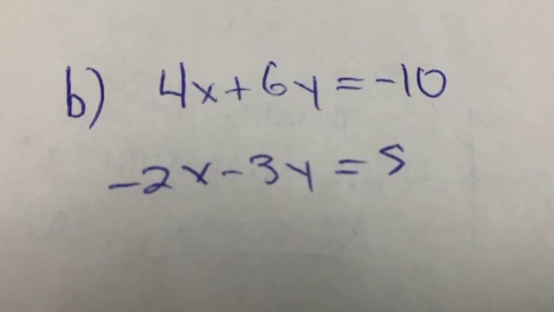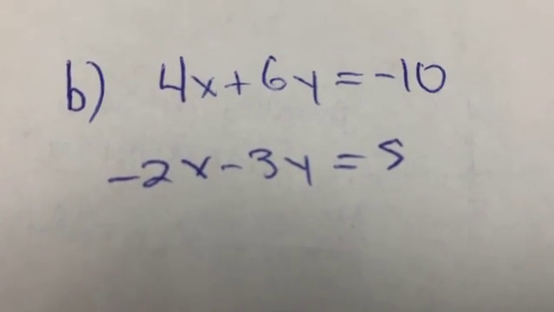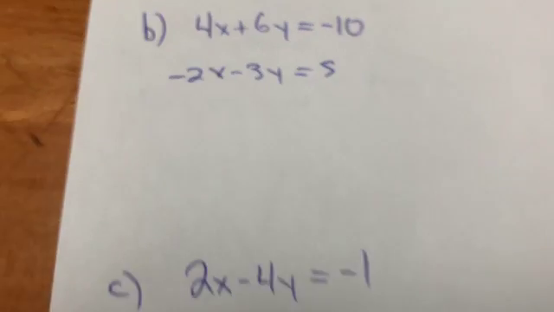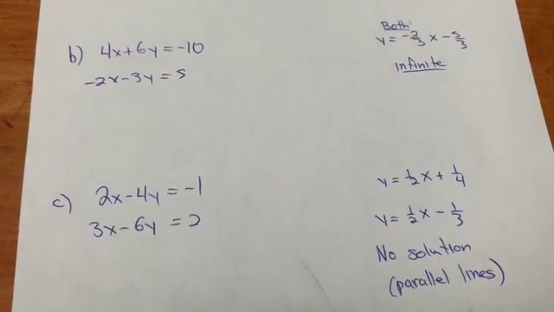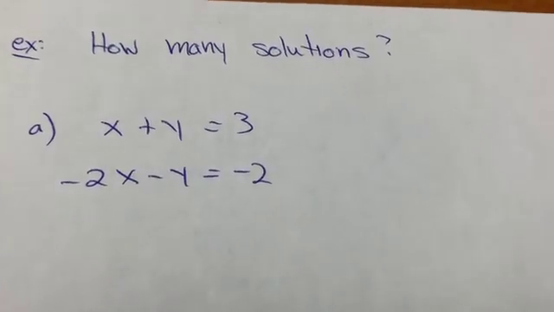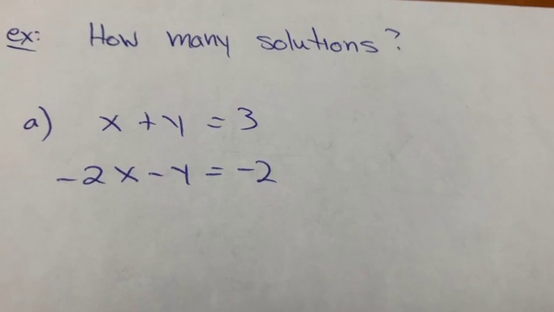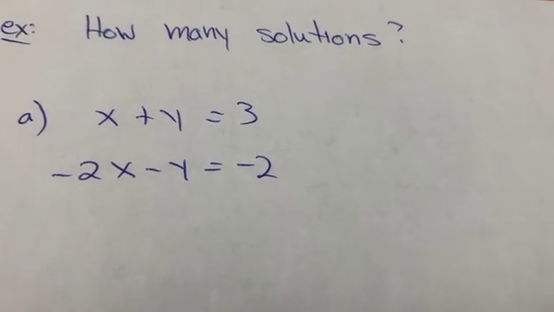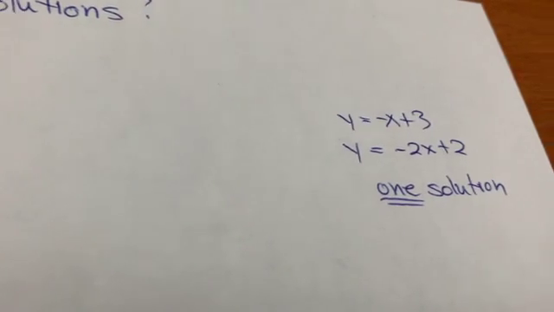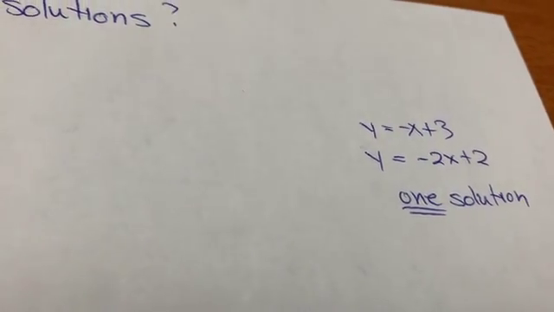So if you get an unusual result like a 0 equals 0 type of situation or a 0 equals 8 kind of situation, you know you have one of these special cases of either infinite or no solution. If you get something that you can solve, like x equals 5 or 3y equals 14 or some other such equation where you can solve for x or y, that's a good clue that you've headed down the path towards getting one solution to your system.